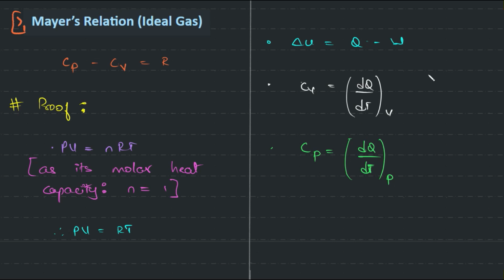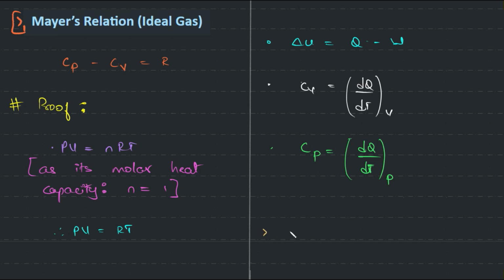I think I should make it a bit more clear. See guys, molar heat capacity has to do with how much heat we need per increase of 1 degree Celsius. If you think about the definition, it makes sense. How much energy do we need so that we increase the temperature by 1 degree Celsius, given the material is 1 mole? So this particular expression reflects that. With all of this in mind, we can start off with the derivation.